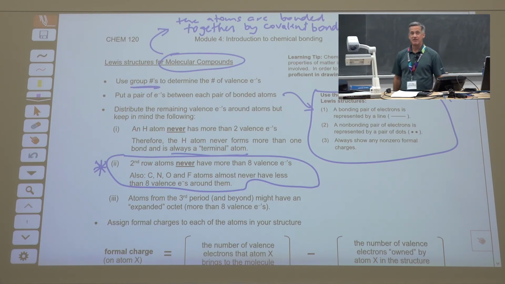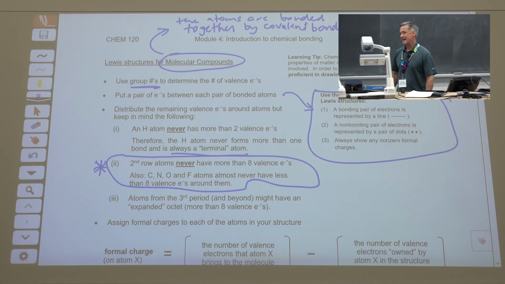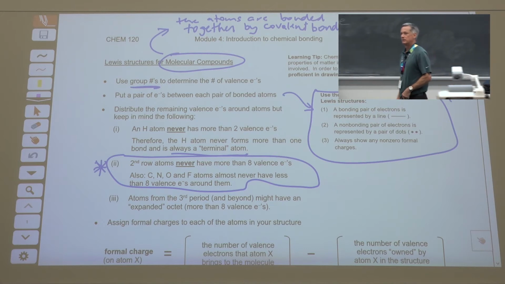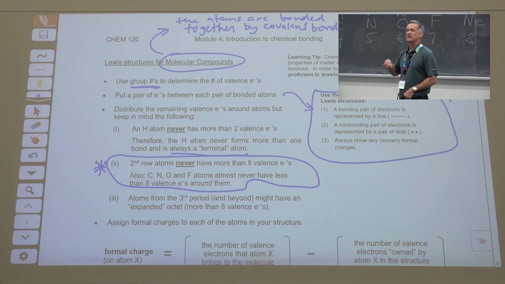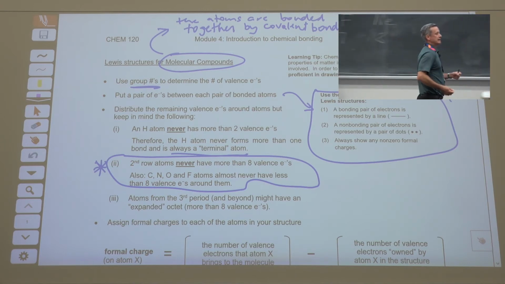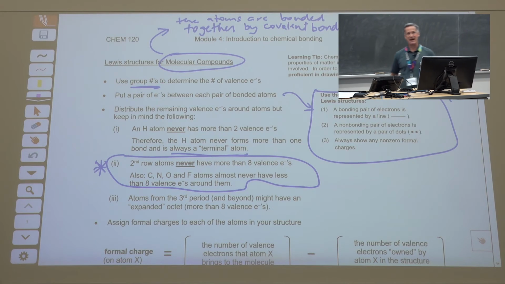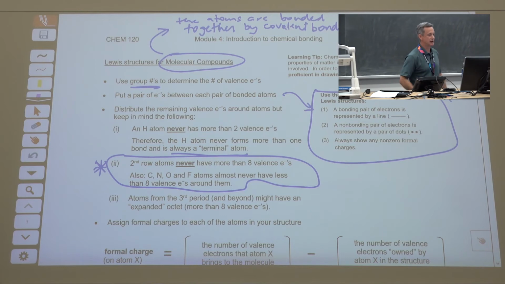You will never, and should never do this, chemistry instructors, I mean, they have eagle eyes for this kind of stuff. You draw a structure that puts more than 8 electrons around carbon, nitrogen, oxygen, or fluorine. They can see that from a mile away. They can smell it. They might even stop marking what you're doing at that point and just say 0. They don't like it. That's like the cardinal sin of chemistry. Okay? Don't do it. And they almost never have incomplete octets. Okay, so they never have more than 8, and they almost never have less than 8. So make sure you do your best to give these atoms, carbon, nitrogen, oxygen, and fluorine, a complete octet when you're drawing your structure. So an octet means 8 electrons.